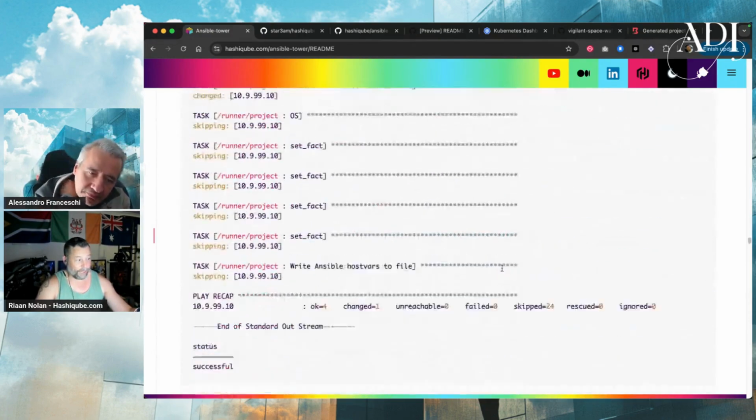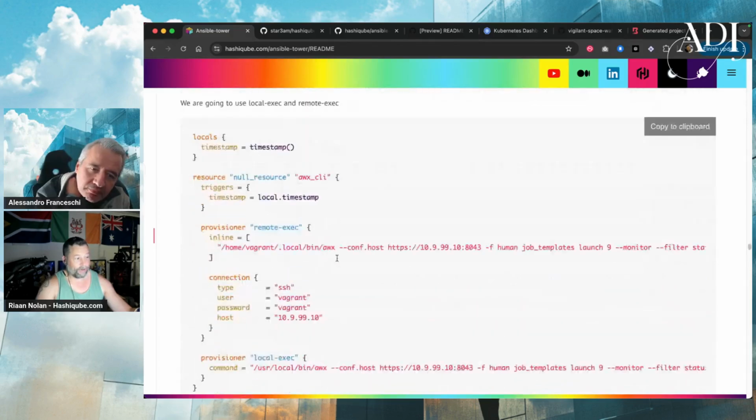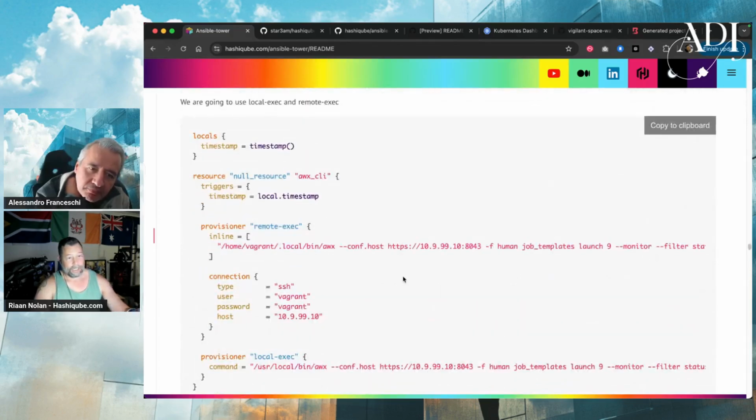But if you want to run it with Terraform, you can use this code. And the nice thing about this little AWX utility is it's got this --monitor flag, so you can see the Ansible output inside of your pipeline, inside of your Terraform apply.